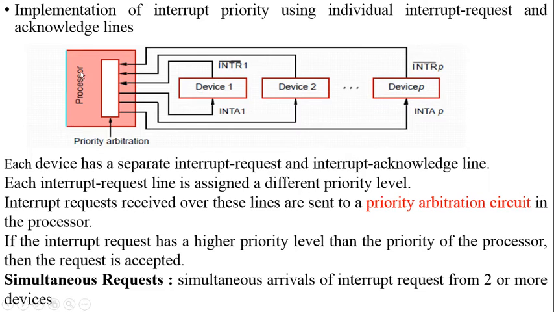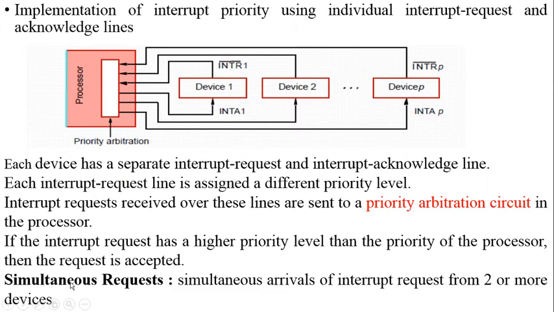The processor is now dealing with a certain interrupt service routine, and with this priority arbitration unit the processor is accepting different interrupt requests. If any of these interrupt requests has a higher priority than the processor's current priority value, then the processor suspends the current execution and starts to service the higher priority request next.